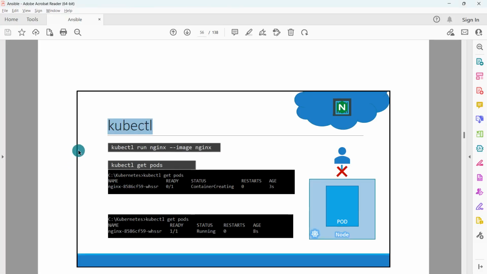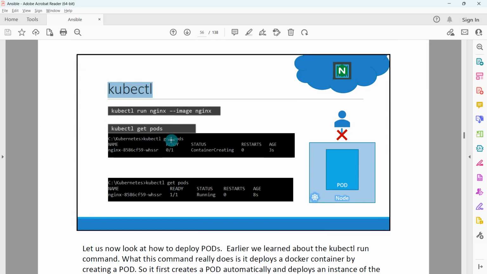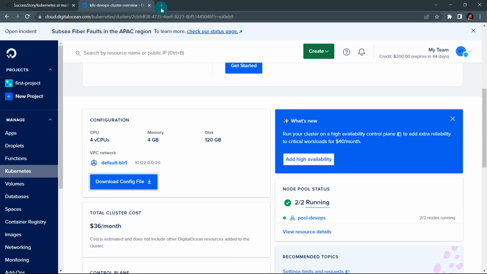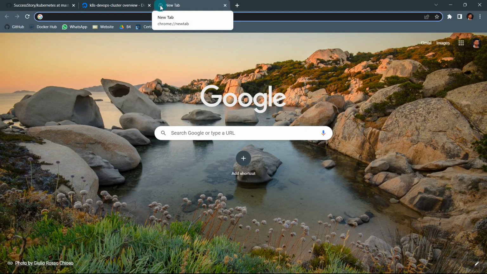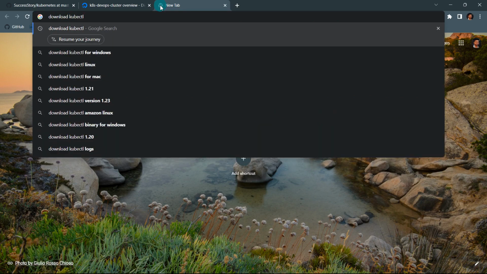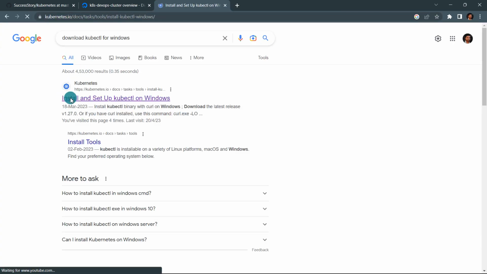kubectl is a command line tool, and this command line tool is to play with the Kubernetes cluster. So we have to go ahead and install kubectl on our end, so that we can access the Kubernetes cluster. Let's do it step by step over here. First of all, let's download kubectl at our end. If you want to download it, let's go to the browser, search for download kubectl for Windows, and install and set up kubectl on Windows.